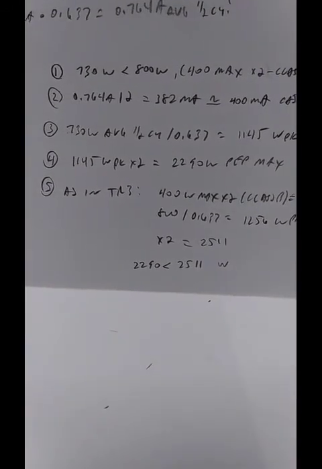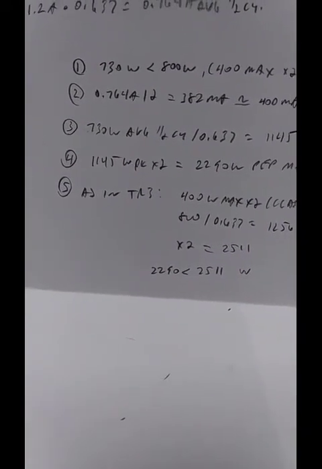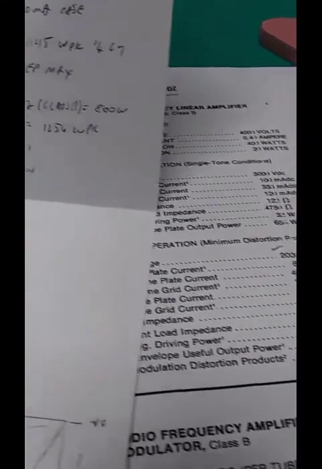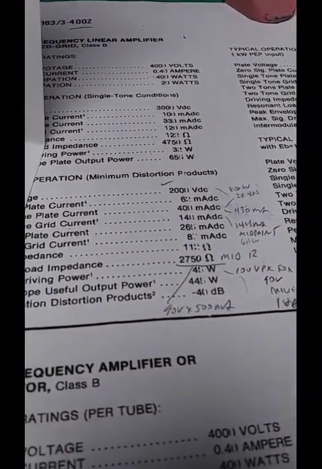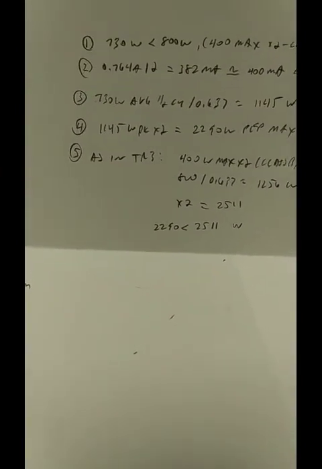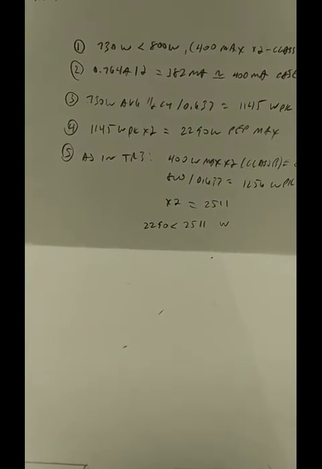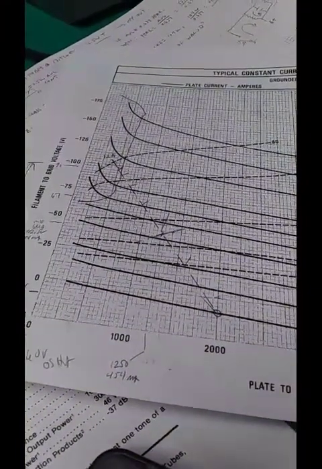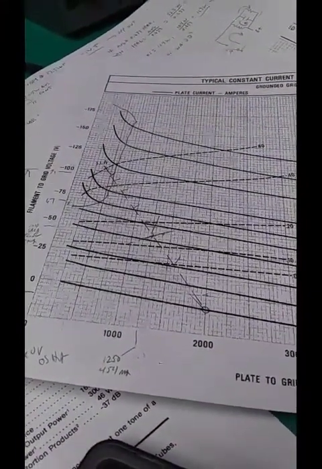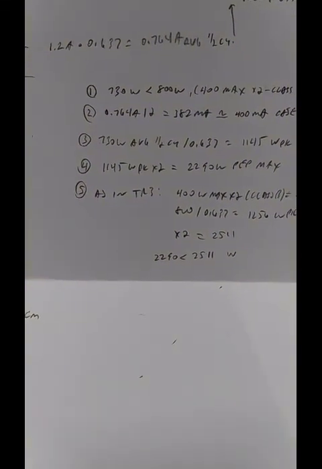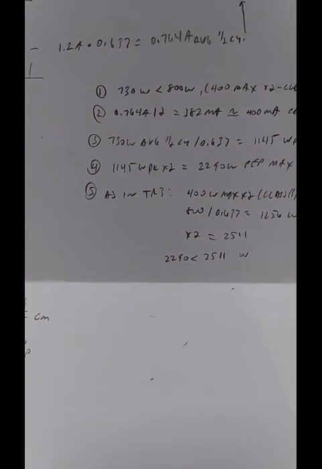One more check against the data sheet. Step 3, 730 watts average over half cycle. That's almost 800. Does that kind of jive with the 445 figure in the data sheet? Well, 730 divided by 2 is 365. Right there, pretty close. We don't know for a fact that our load line is the same case as they used, but A, it's close, and B, this calculation, if it's correct, is on the good side. It's on the less dissipation side, which means less chance of burning the tube up. And that's always good when the tube is $800.